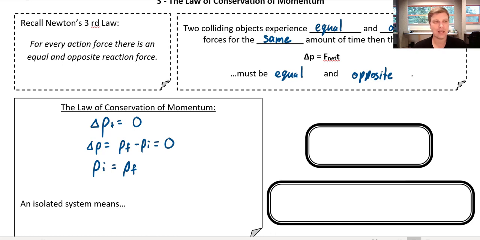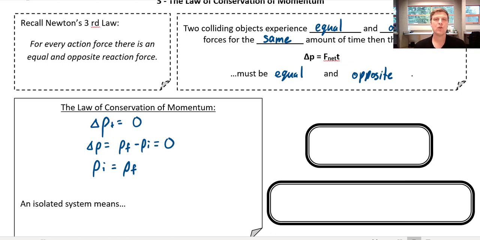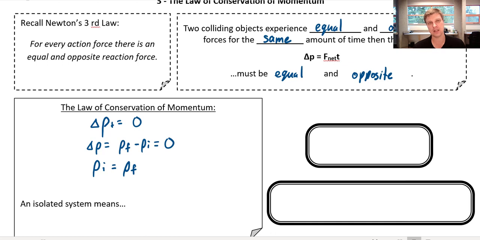This can be a little confusing. If somebody throws a baseball at you and you catch it, you stopped the baseball — all that momentum seems to disappear. But don't forget that while you're standing there you are attached to the Earth. Because there's friction between your feet and the ground, you don't slide. When you catch the baseball, the baseball's momentum is absorbed by not just you but really the entire Earth, and of course the Earth is a big place so you don't really notice it shifting.